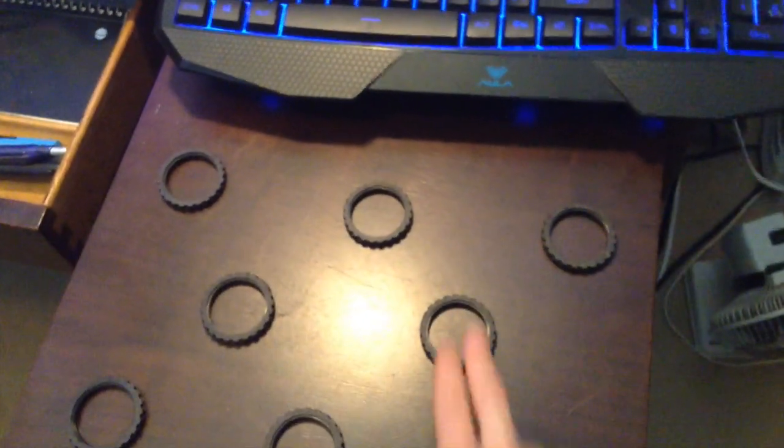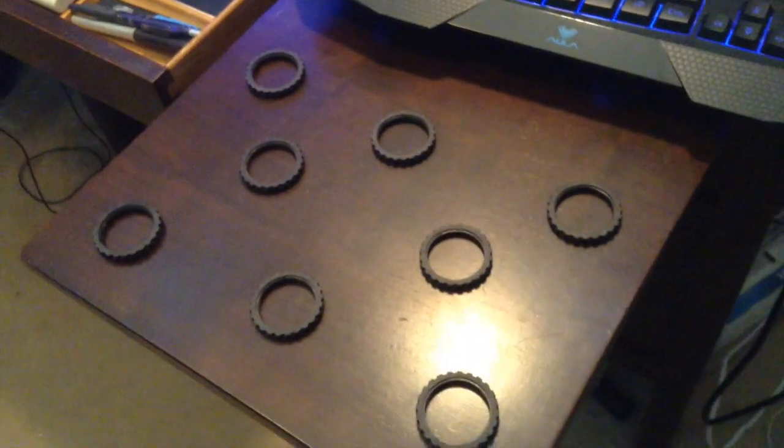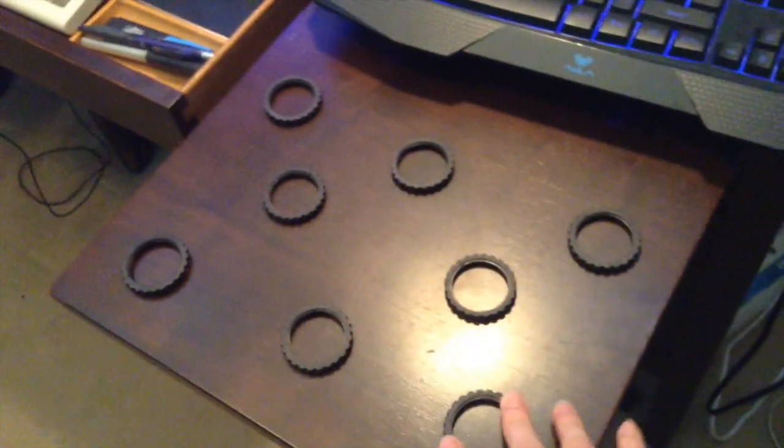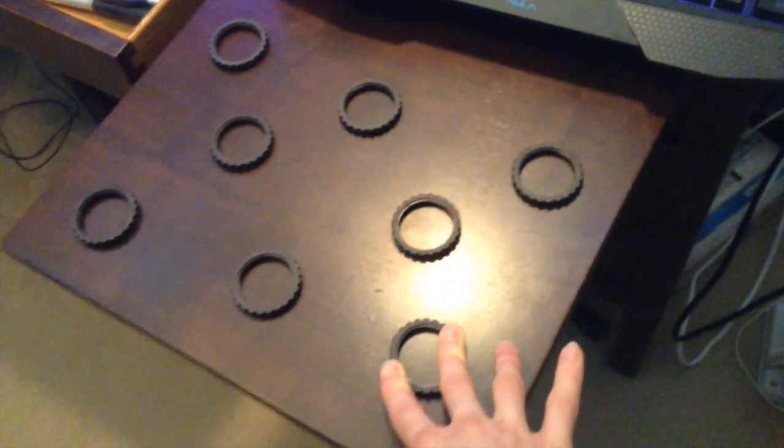We want to cover the whole surface of the floorboard so it doesn't start tipping over, because this does add a little bit of height. If we only put it on one end, it would tip over. So now we've got it fairly evenly balanced. Those things provide grip, because when you add a little bit of weight to it, they really don't move very easily. So let's go ahead and add the floorboards. There we go. And it helps a little bit.